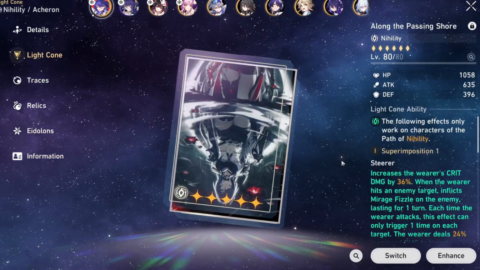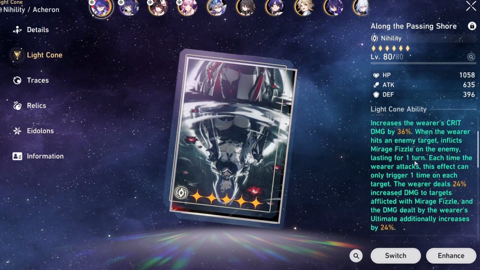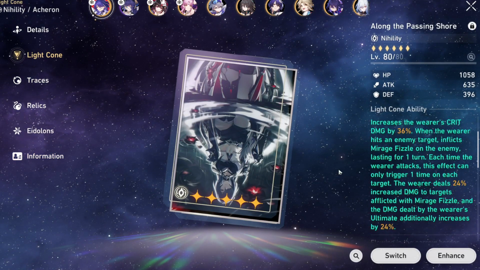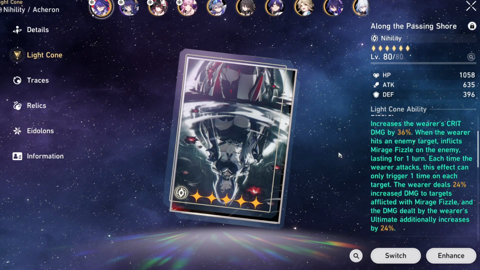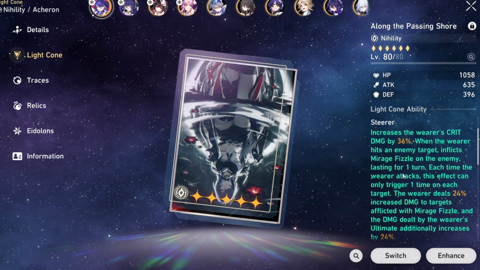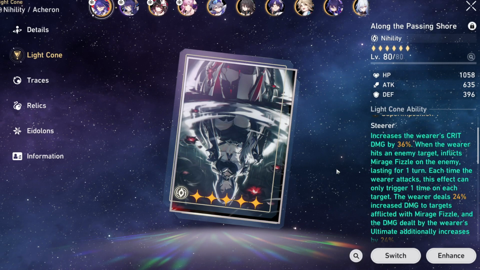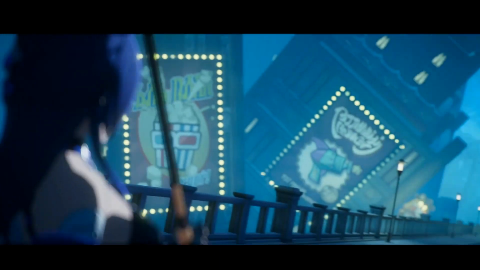So here's the ring right here. It's called her signature light cone. It's really, really darn good, and it allows you to build an extra stack every single time she attacks. It also gives you increased damage in more than one way, gives you some crit damage, etc. This is a really beautiful diamond ring you can put on your Acheron if you really do like her. Anyways, like I said, run invalid, right?